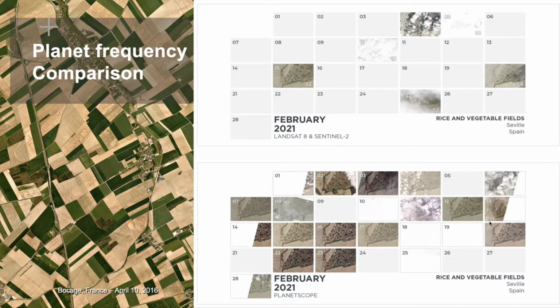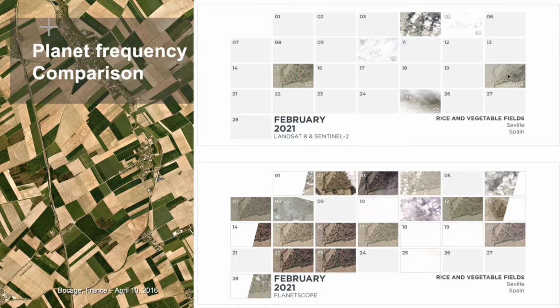So quick reference, and just to see this more visually. On the top, you're seeing the Landsat and the Sentinel images for a particular month for a particular area. And at the bottom, you can see the images provided for PlanetScope for that same location and frequency. So for example, at the top, we're looking through the month of February, and we can see the capture happened on the 4th and 5th, then you jump to the 10th, 15th. But when it comes to actual clear images here, we're really only looking at the 15th, and the 20th is somewhat hazy, and so you could just decide if you want that image included or not.